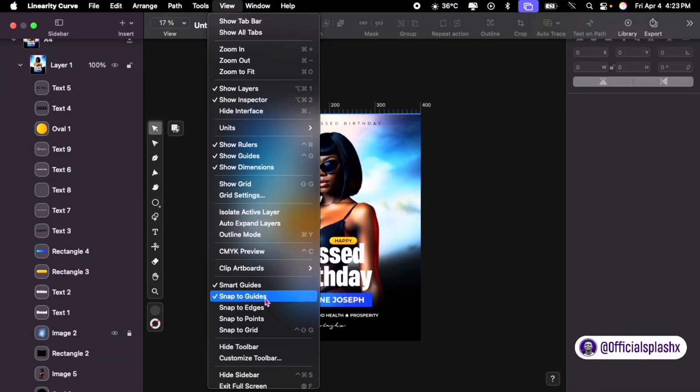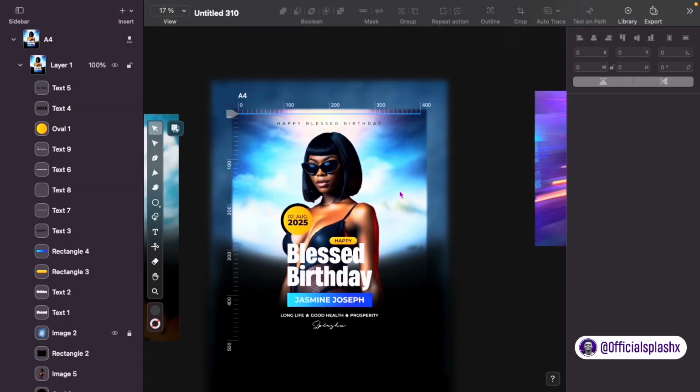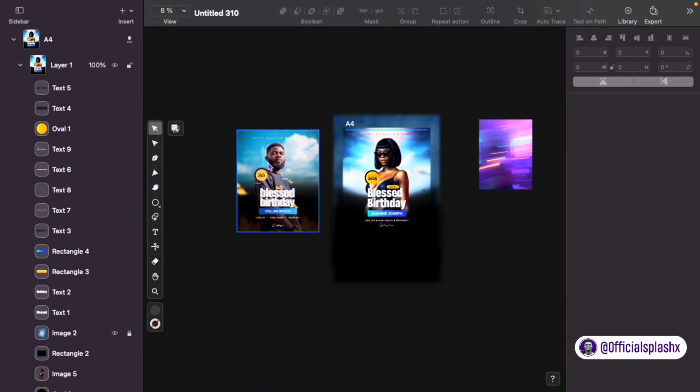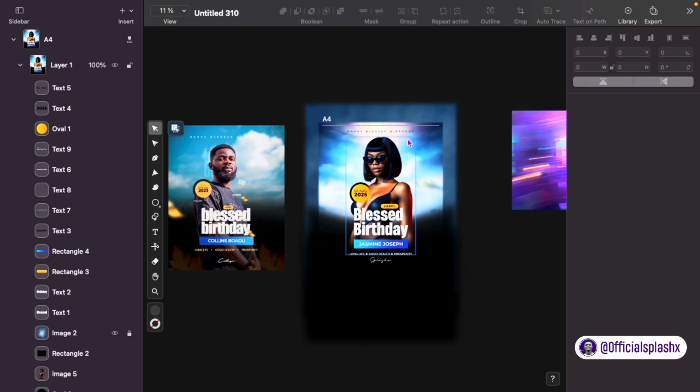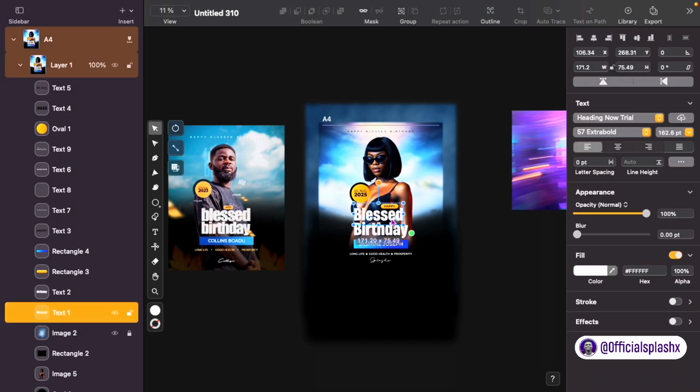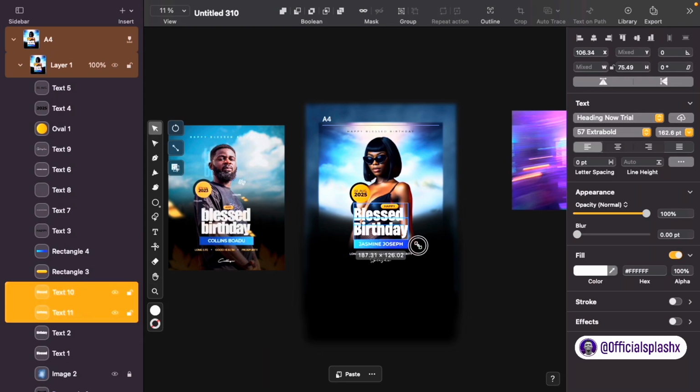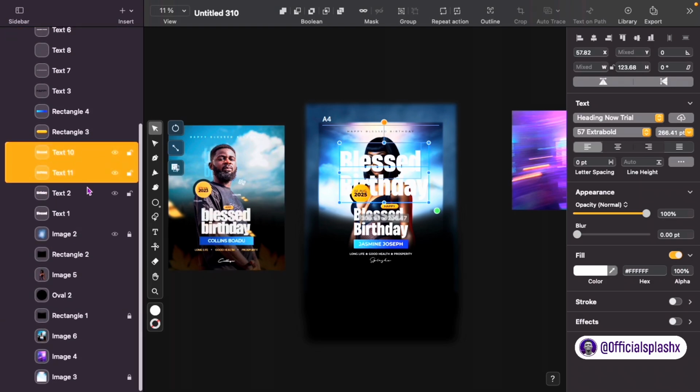Okay, so now this is the design, and you definitely have seen how I did the whole thing. I had to just cut off the fact that I'll be talking and designing because it doesn't work well with me. So I'm just trying to add something else to it. So this blessed birthday, I'm just going to copy it out again. I'm going to make it a bit bigger. I want to add some touches to it. So just raise it up a bit here, and then I'm going to send it to the back of the lady.